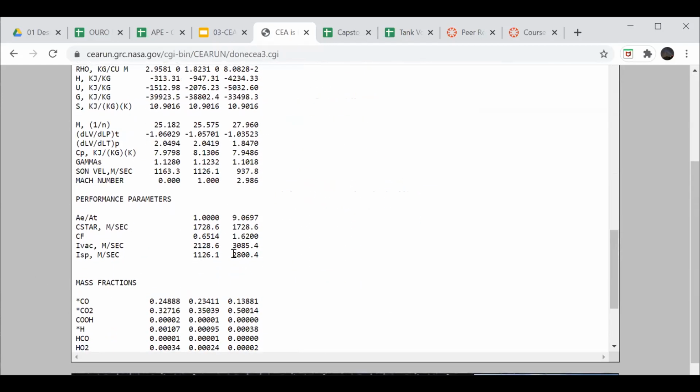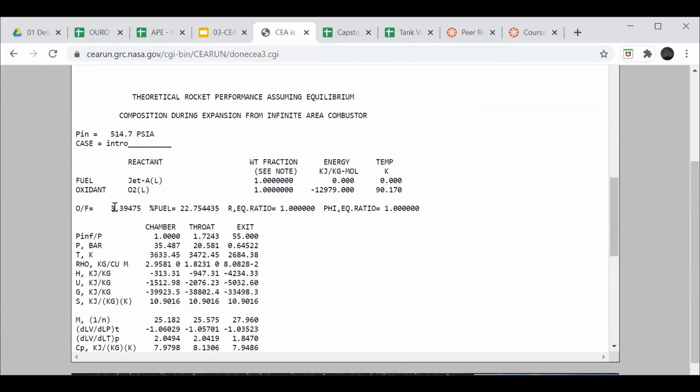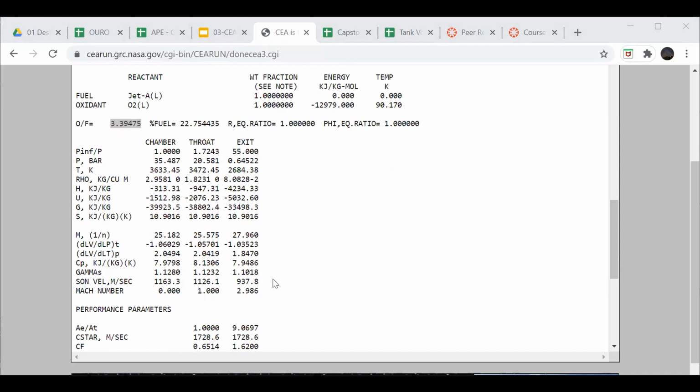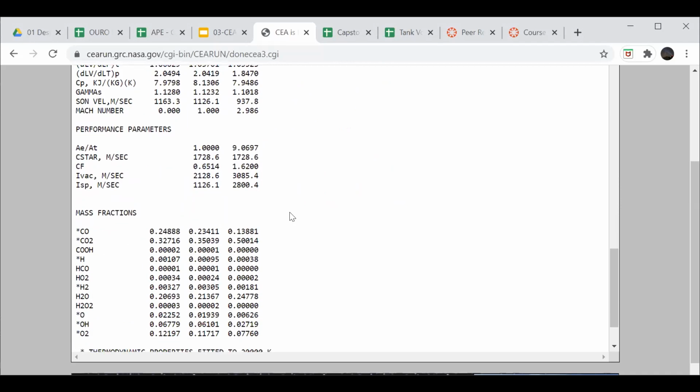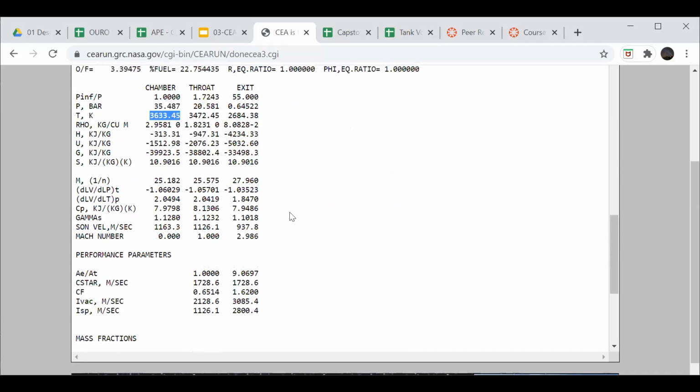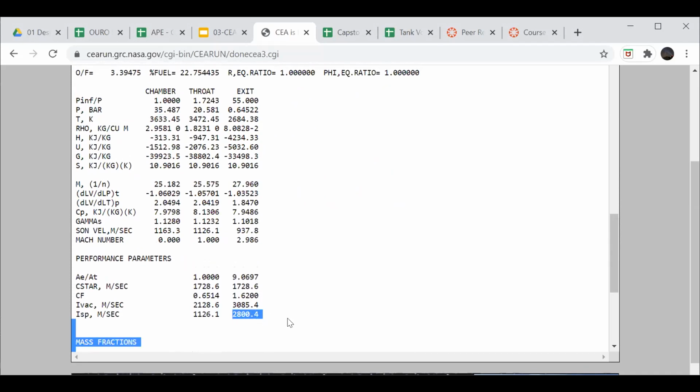See if it'll tell you the OF ratio. Oh, it does. So that's if everything burns with everything else perfectly, that would be the ideal. Well, it would result in the hottest possible exhaust, but you wouldn't necessarily want that, because sometimes you want more moles of gas product, which comes with a lighter molecule, which means you want carbon monoxide instead of carbon dioxide, which is why we use the specific impulse, the Isp, as the actual measure. So you can use this as something to center your spread around and then figure out around where the best specific impulse is, and then do another pass with a finer spread of OF ratios.